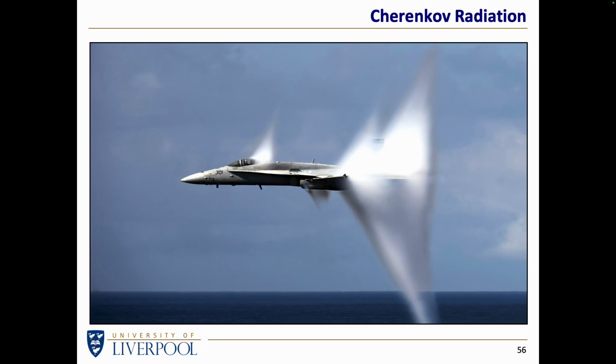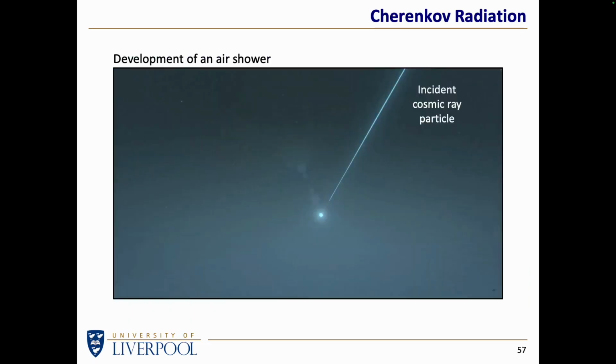You get an optical boom, if you like. And that will work whether you're dealing with detectors that are looking for this optical light in water or whether you're looking in the atmosphere. And so if we imagine an incoming particle into the atmosphere, let's imagine a cosmic ray particle hitting the top of the atmosphere. What happens next?